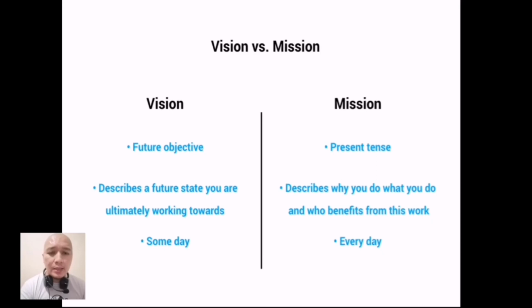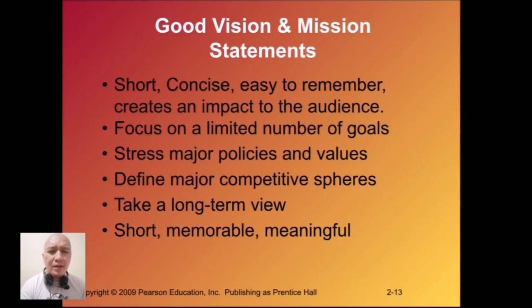The present tense. So now, this is very important for any business. The vision and mission must be short, concise, easy to remember. It should create an impact on the audience. When you read it, you can relate to it. It makes you really want to support them. You want to support the product because you like the vision and the mission. You connect with the vision and mission.